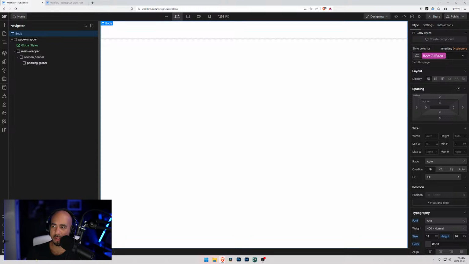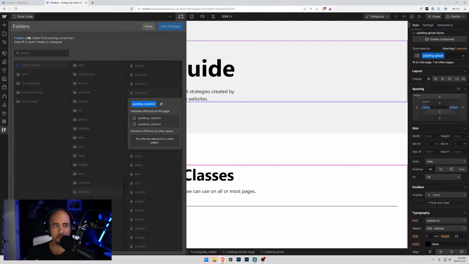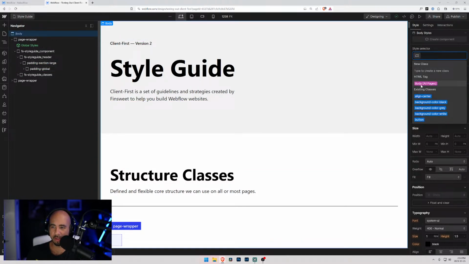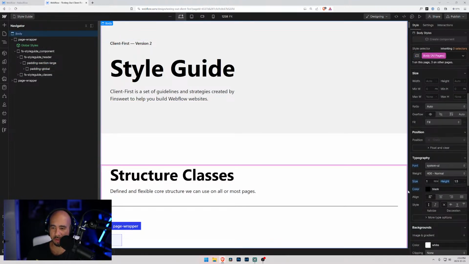So with each body, this is where we do need to put something, right? Like if we set within the body, let's see what this does. Yeah, okay, it does set this. Interesting. It sets the typography or the size at 1 REM and the height at 1.5. Interesting. I'm curious why this isn't set to 16 pixels. Because if this is set to 16 pixels, then that's the base size of every element in the project.